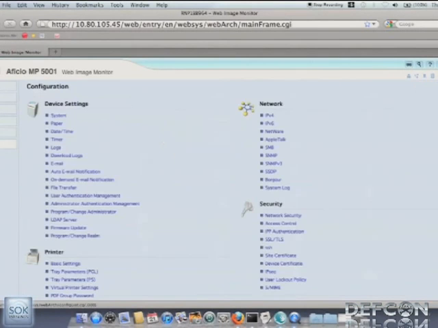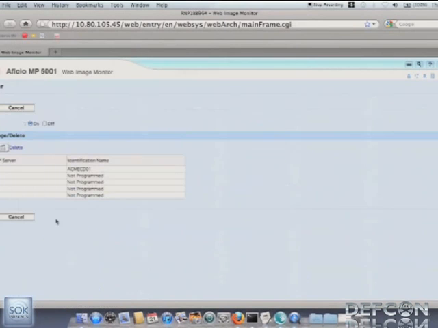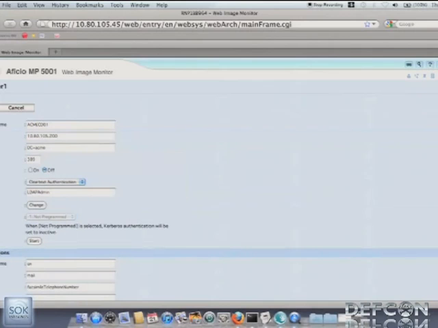Under the configuration page, you have the default settings, and the one we're interested in here is the LDAP settings. As you can see, there's only one LDAP server configured on this, so what you want to do is check that box and open it up so you can see the configurations. And here we see all the different configurations that are available on this particular device that we want to screw with.